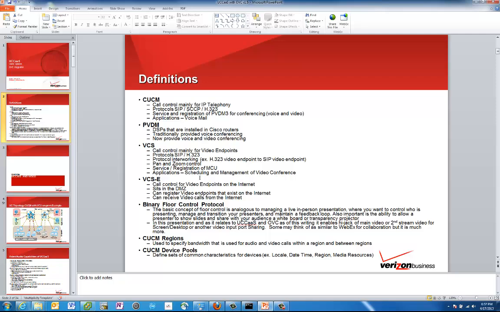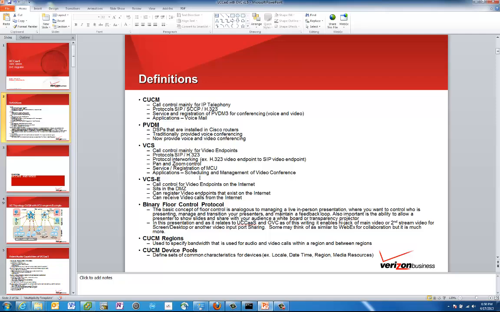CUCM regions and CUCM device pools. You'll hear me talk about those terms. They're technical terms. In a nutshell, CUCM regions are how we control video bandwidth between devices. And when we're talking about video bandwidth, we're talking about resolution. If you have a little screen, do I need to send you a large resolution?